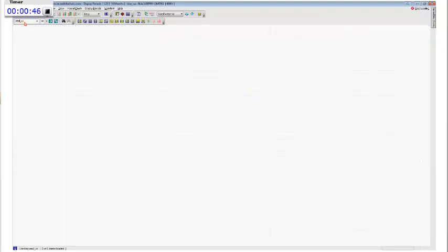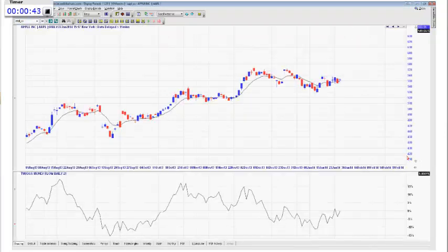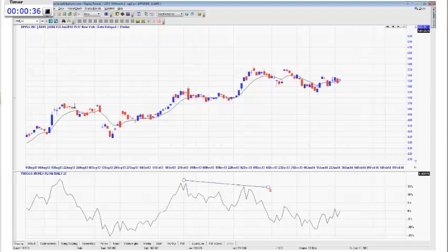Let's have a look at Apple. So Apple, look at this. Apple making new highs. New highs. Money flow does not. Smart money selling. Double top. Perfect opportunity for a short. Drops down from 570 down to 540. Actually, this is one of the ones we talked about in our last event with Morgan, I believe, and we talked about this being a perfect short right around here. Pop down. What's money flow doing at the moment? We're consolidating. Looks like it's going to go for a break.